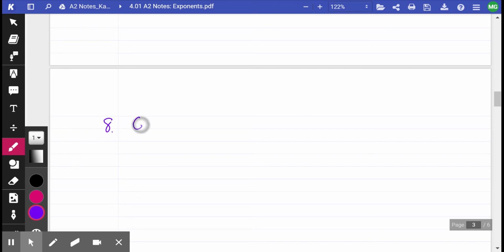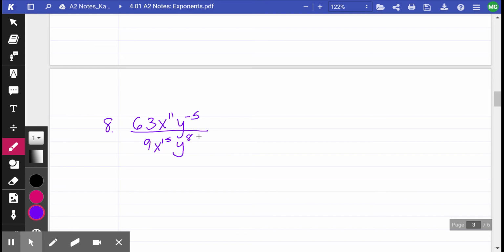Okay, let's try another one. 63 x to the 11th y to the negative 5th, over 9 x to the 15th y to the 8th. Please pause the video here, and I want you to simplify and reduce this. So get rid of your negative exponents, combine anything that's possible to combine, and reduce.